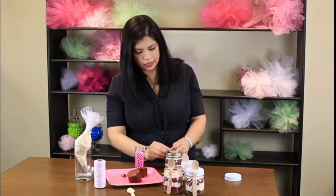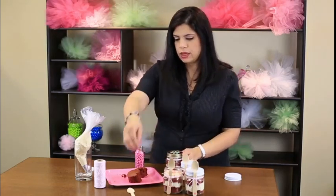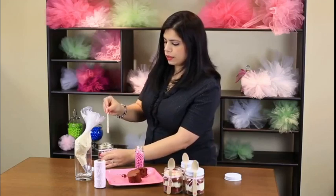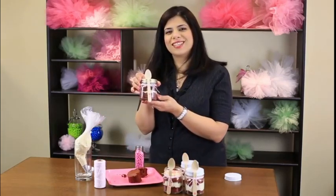You can add favor tags to these. They make great wedding favors for your guests. And then you just slide the spoon through the twine and there you go, all set to go.